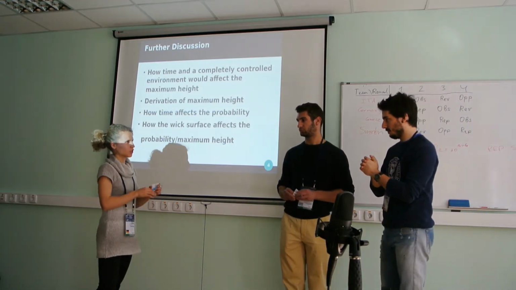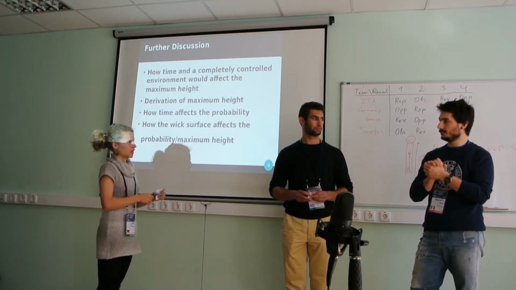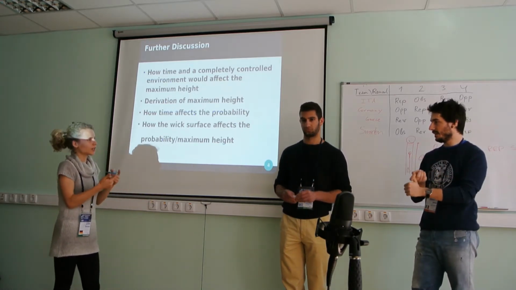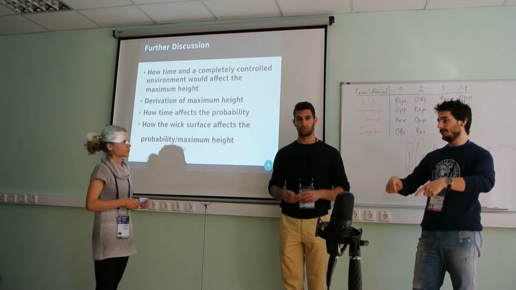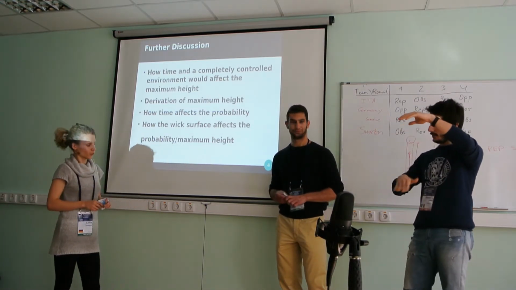But maybe just a really short answer. What parameters can you predict from your theory? What parameters are included? Is the temperature of the candle included? The density of the air? The temperature difference between the wax and the air, the temperature of the air, the diameter of the wick, and something like that.